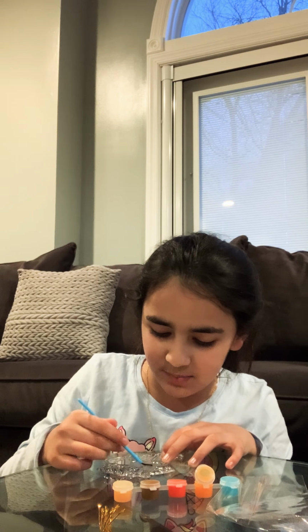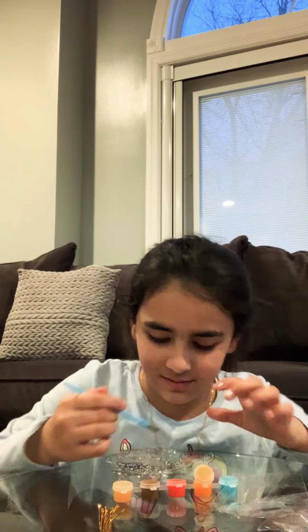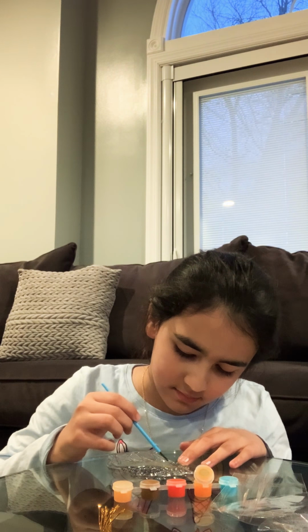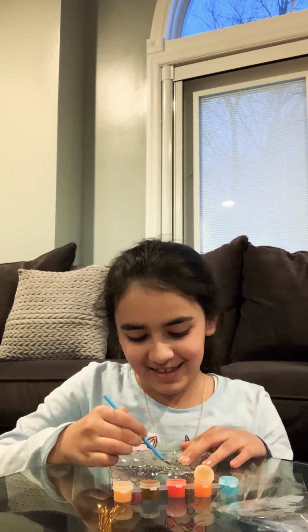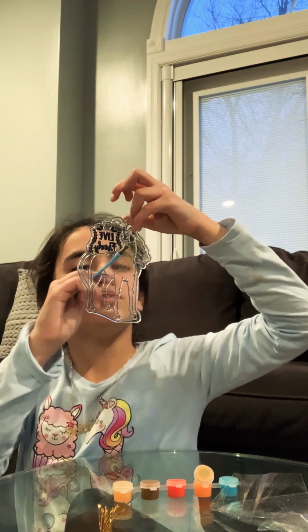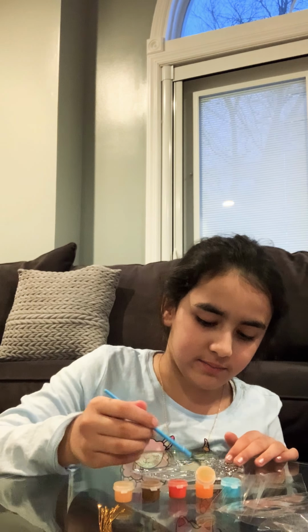Ooh, now I'm painting it on Spirit. I forgot to get the water. That's okay, who cares? Nobody cares, okay? I'm halfway, really, really halfway done. This color is so transparent. Translucent or transparent? I call it either one of them. I don't really care.